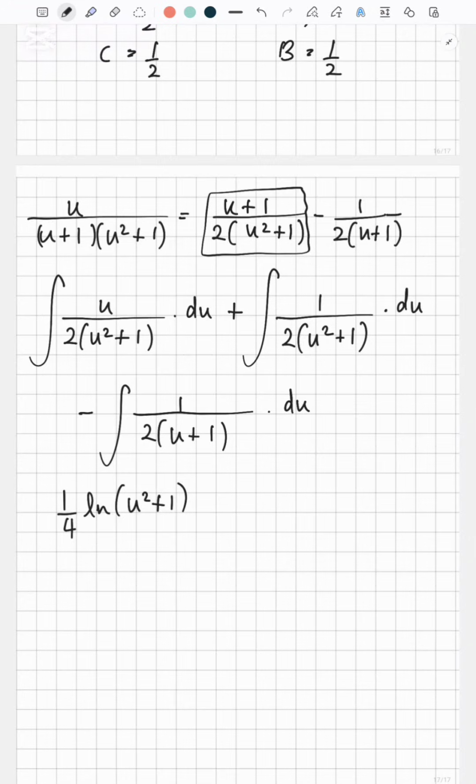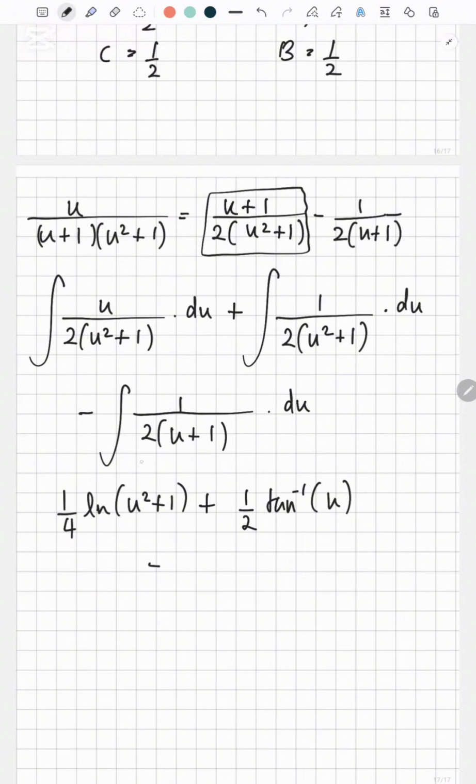If you guys need a separate explanation using substitution, I can do this, no problem. Okay, so that's that, and let's go for the second integration. If you look at the second one, you can take half out. So what's the integration of 1 over u squared plus 1? Well, that's tan inverse u. So it's half into tan inverse u. You have to remember that, but there is a way of proving it. I've done it previously. If you guys need an explanation on that, you can drop a comment.